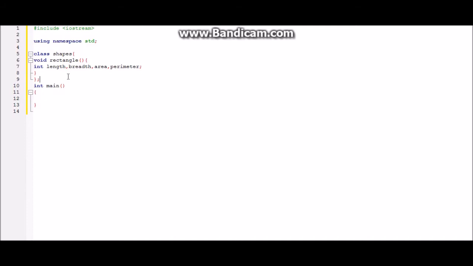And then area and perimeter will be used for calculating the area and perimeter of the pattern which will be created. As I have explained what these variables will be used for, next is to ask for input. Now to ask for input from the user, we will be using a couple of cin and cout statements.